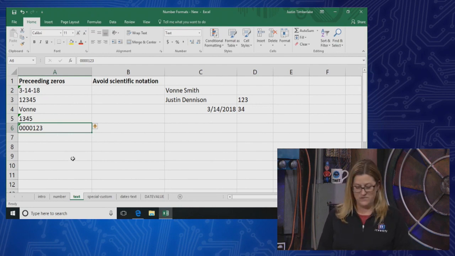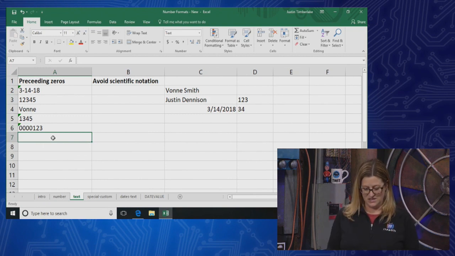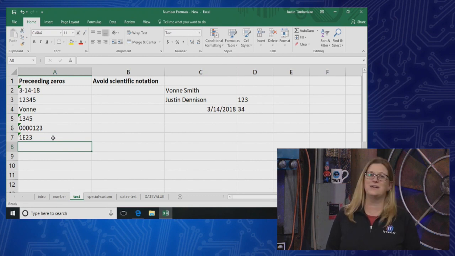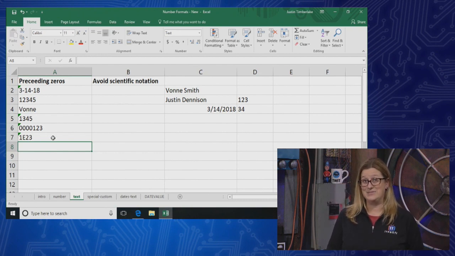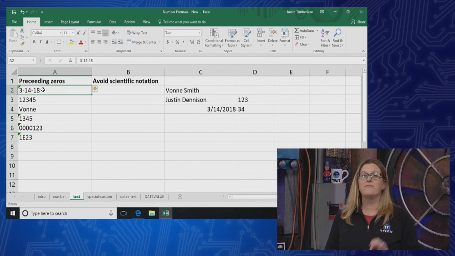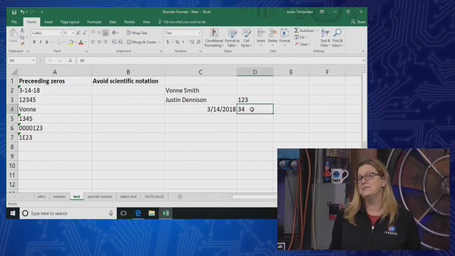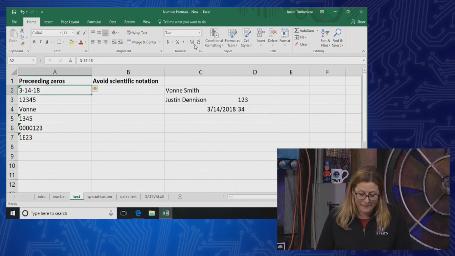And with avoiding scientific notation, this whole column is already formatted as text, so I'm just going to keep saying in column E, if I type in 1E23, no more exponents, it takes that away, and I'm all good. You do need to be careful if you are doing dates, because if I type this in, this is never going to be able to be converted back to a date. Keep that in mind. We will talk about that when we get more into the date formats, but this is text, just like you can't get your preceding zeros back. If you enter dates in as text, it will always stay text. Can't change it back.